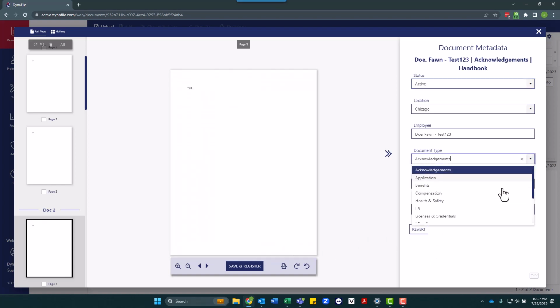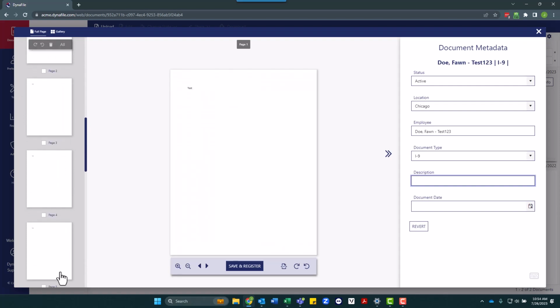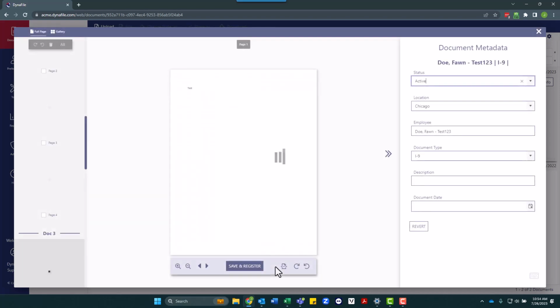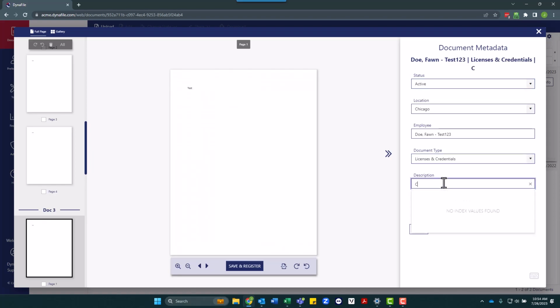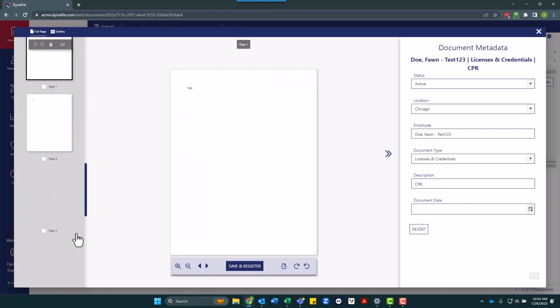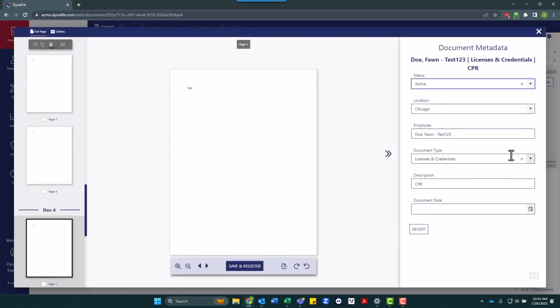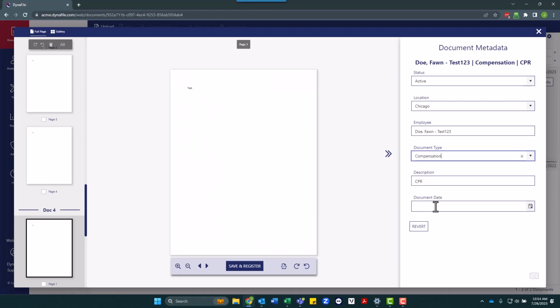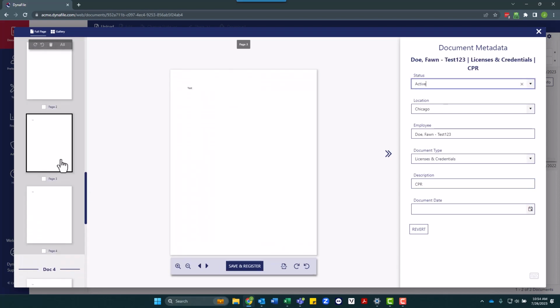I will continue to add the metadata for the batch. As I click between the split lines, you can see that information is being held.